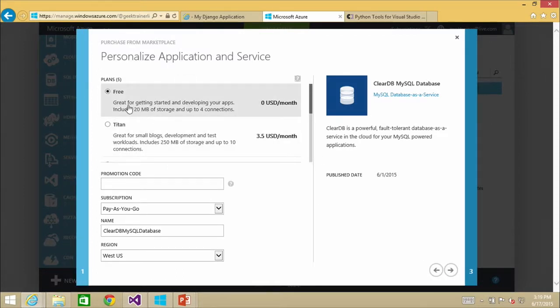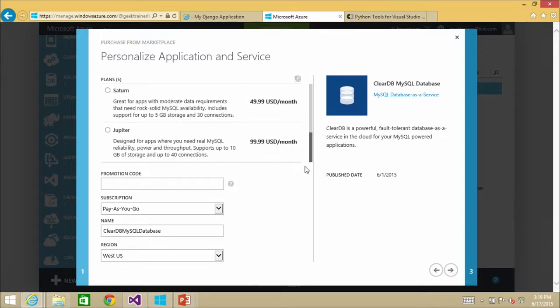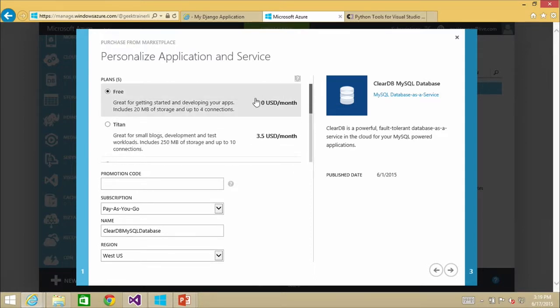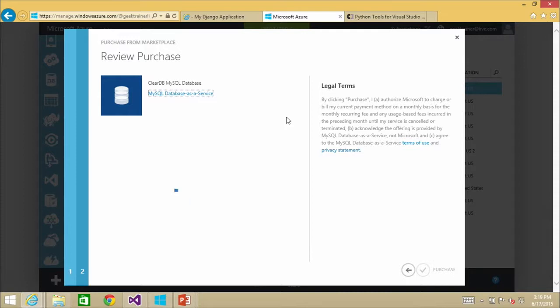And then it's going to say, all right, what pricing structure would you like to choose? And so you can go ahead and choose there. I kind of like free. Free is great when you're just trying things out and learning things. It's a good sandbox. Absolutely. So let's go ahead and call this Music Store. There we go. And we'll keep it in West US. So this is actually going to create that database. It's going to call that music store, and give this just a moment here.